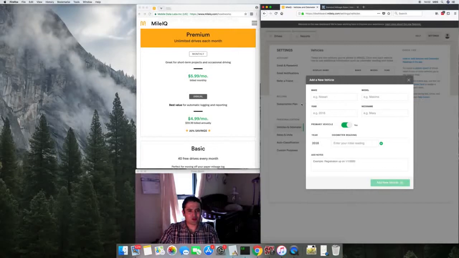Let's go ahead and add a vehicle here. Actually, I need to add mine. Ford. It's a Ranger. It's a 2000. Of course, you have to have a Ranger in Texas. Texas Ranger nickname. I don't nickname my vehicles. That's actually a first time there.